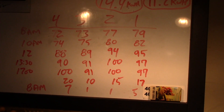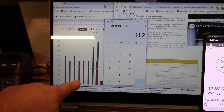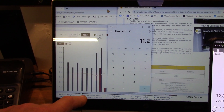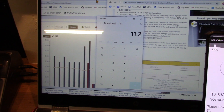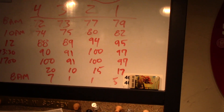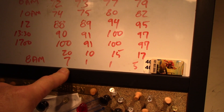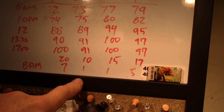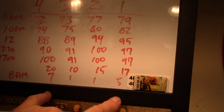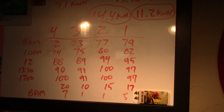Using the Outback Power Optics RE, I actually got 11.2 kilowatt hours — that's not exact science, but from what I can tell I got about 11.2 kilowatt hours off-grid using these four batteries. At eight o'clock in the morning, battery four was saying seven percent — this is when it switched over to charge mode on the Outback Power inverter charger. One percent, one percent, five percent — those are the state of charge values. I didn't take them all the way down; there might be about 250 watt hours left in the battery bank, but close enough.